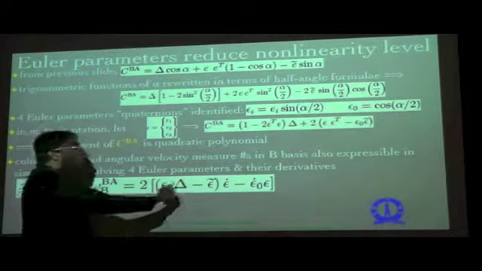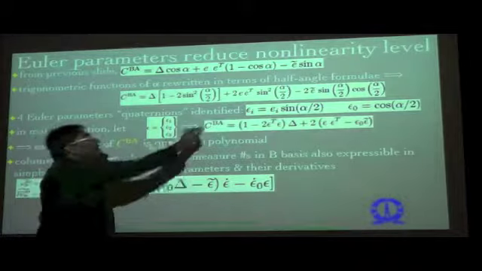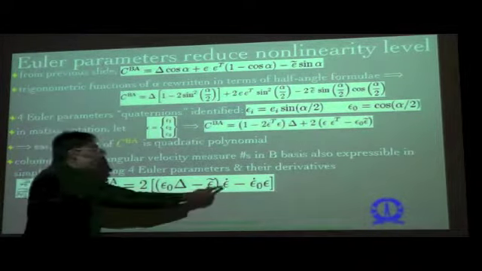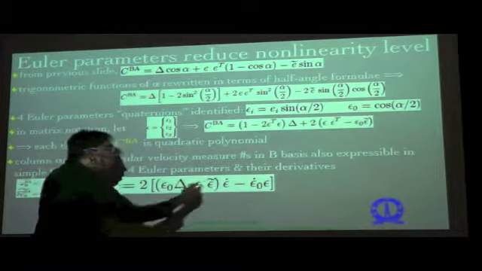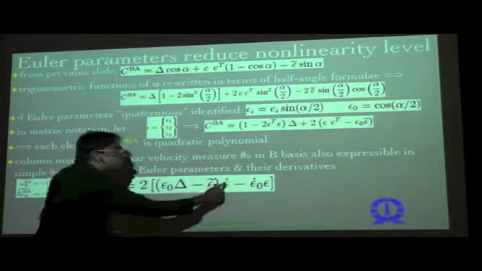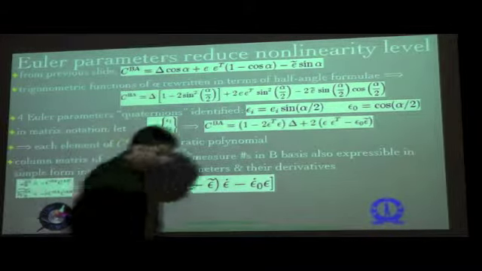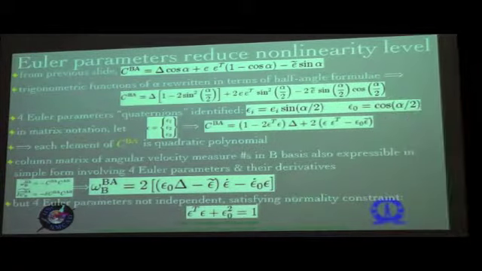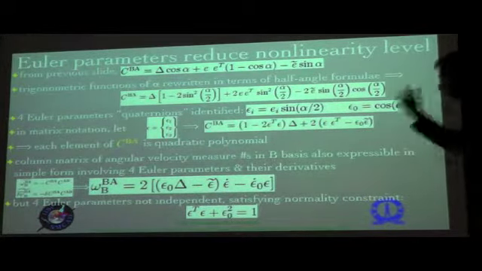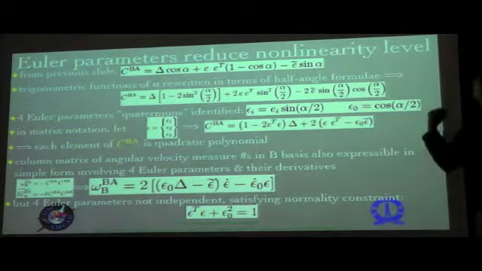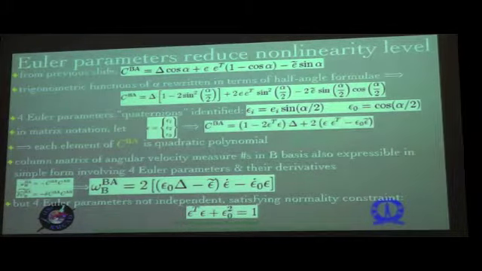So once again you see that it's basically a quadratic equation, just like what C^BA is in terms of the epsilon. So here you have a quadratic term because of the epsilon naught and epsilon dot, again epsilon tilde and epsilon dot, and here again epsilon naught dot with epsilon. But the 4 Euler parameters are not independent, as we've been saying, just like in the case of E1, E2, E3, we know they are not independent. One of them is given in terms of the other.